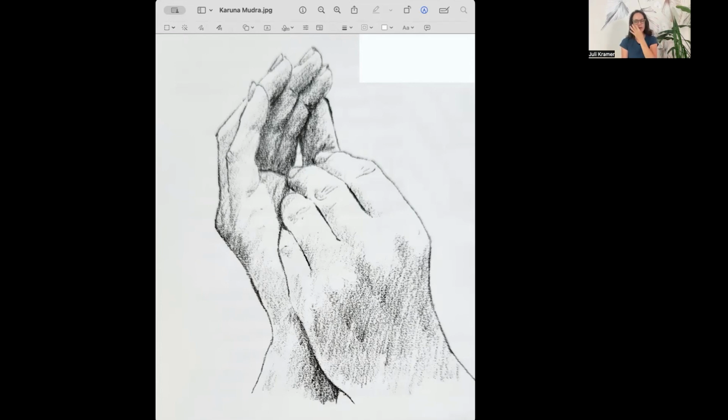So I'm not going to mirror, so get your left hand in mind. Cup it and hold it with the palm facing your heart. Cup the right hand. So go ahead and cup the right hand and place the fingertips of the left hand at the base of the fingers of the right hand. So you'll see it cupping inward. Okay, sorry.